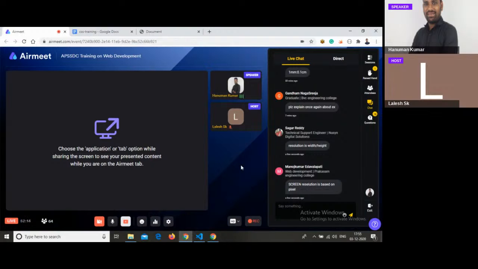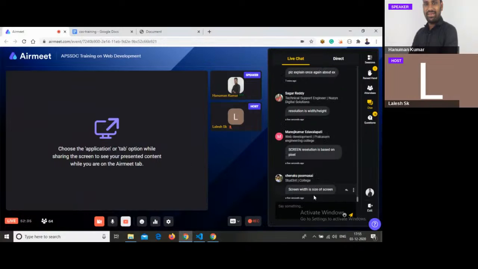Screen resolution is based on pixels. Okay. Now what about the physical width, or the physical dimensions of a screen? When we are going to buy, screen width is the size of the screen. Then what about the screen resolution?